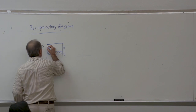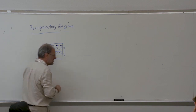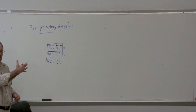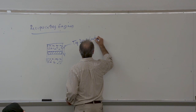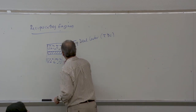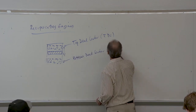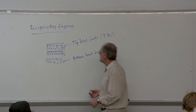The piston is going to move back and forth. The piston is going to move a certain distance as it goes from the top to the bottom. So I'm just going to show the same piston with some dashed lines to represent the highest position and the lowest position. Right here at the very top, we call this top dead center, or just TDC for short. Some books just simply call it top center. And then at the bottom of its travels, the piston is at bottom dead center, or bottom center. And we just abbreviate that, BDC. Okay? So the piston is moving back and forth between top center and bottom center.